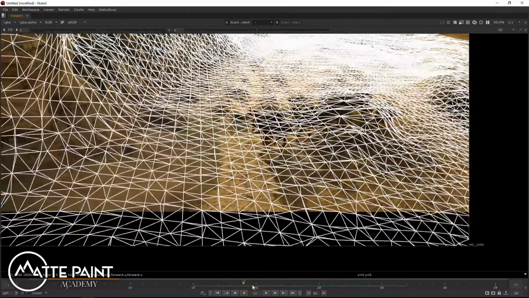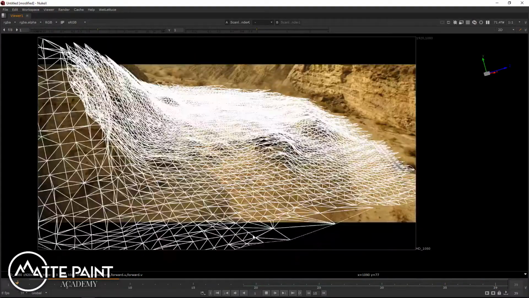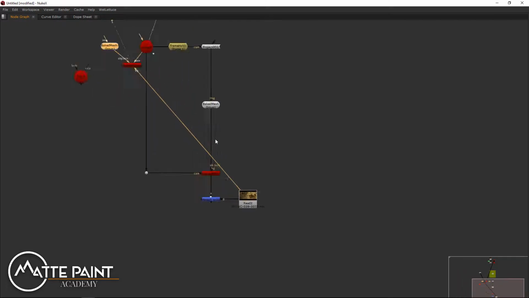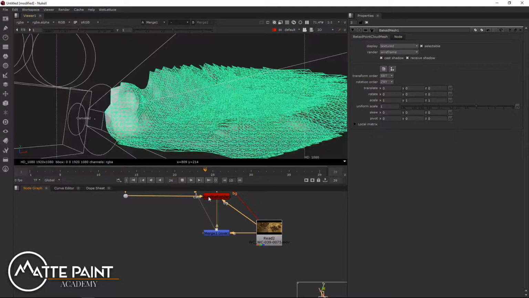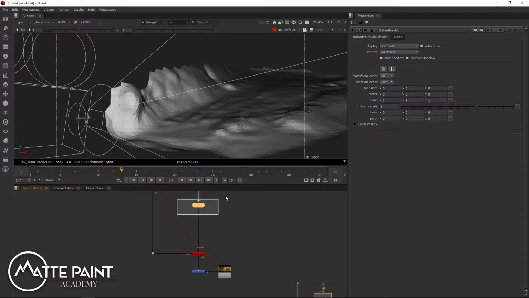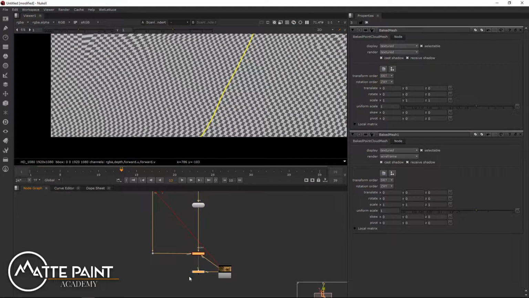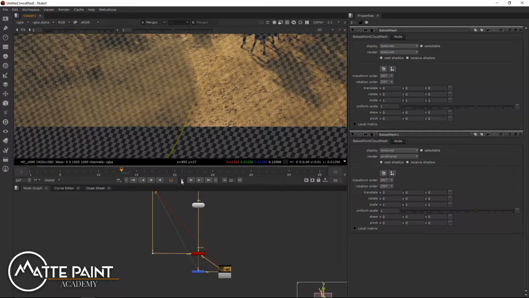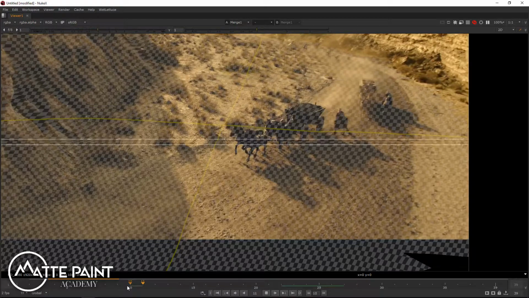So I believe this might be a formatting issue. Alright, let's check this. Alright, awesome. I reckon that fixed it.